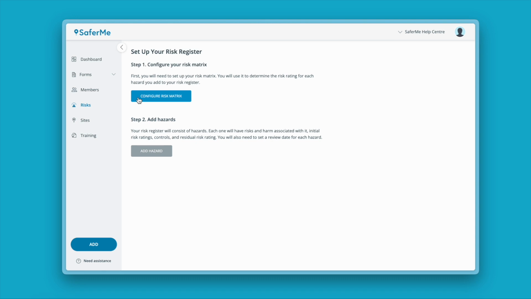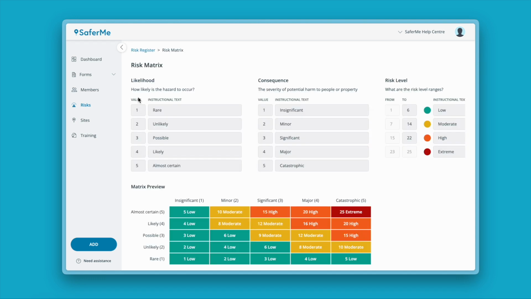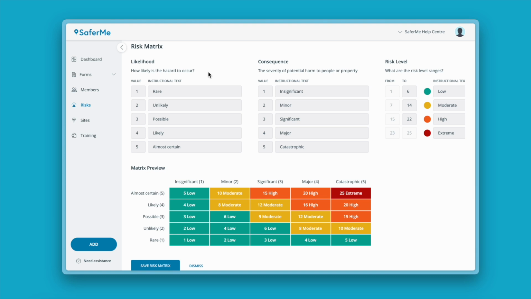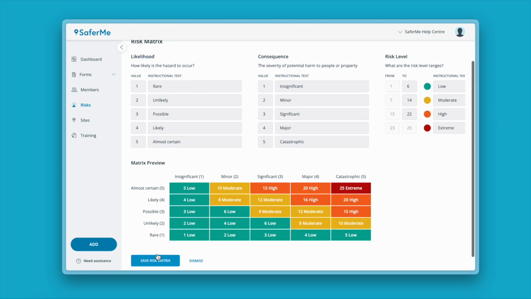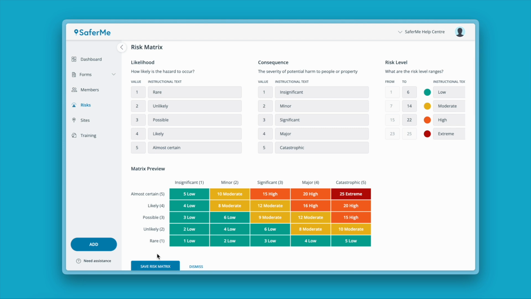So I'm going to go ahead and press the configure risk matrix button. This is then going to open up a defaulted risk matrix table. And all of these values and numbers and terms can basically just be saved and used straight away. So saving an administrator having to come in here and come up with all of these different likelihoods, consequences, and risk levels, the default values are there for you to get stuck in and basically start working straight away. But we'll go through each section and we'll show the features that are in this particular view.